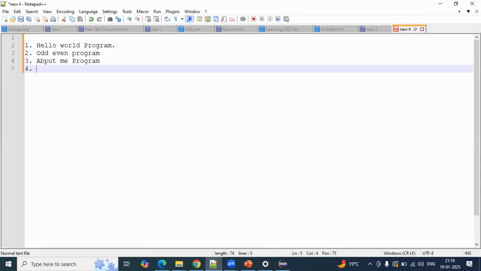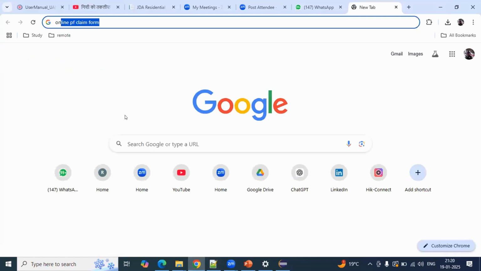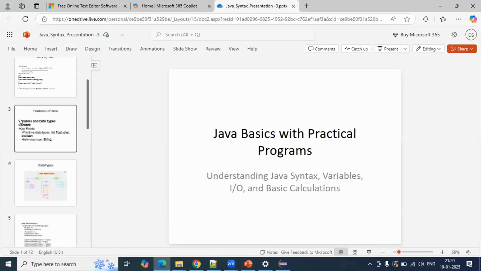Addition, subtraction, multiplication, and divide. I think at least these four programs should be there. I'll send it in the group also. No issues. Okay.